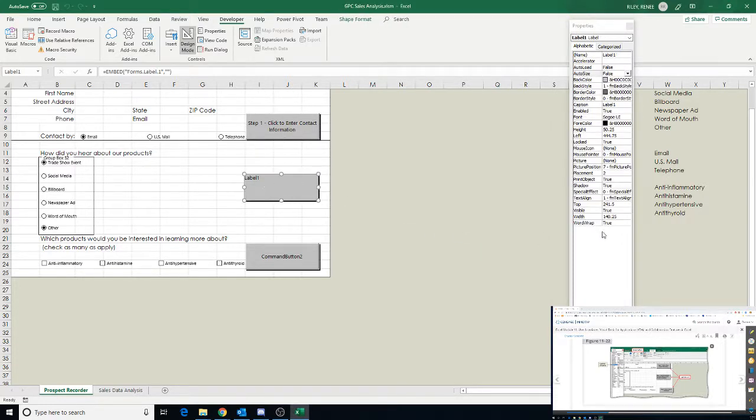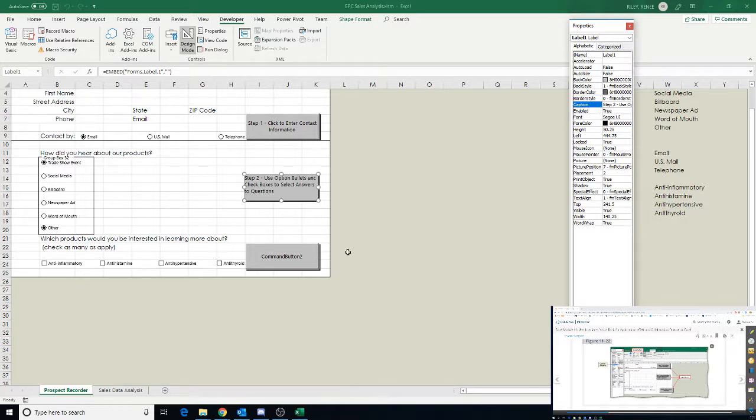And then for Label 1, we want its caption to say Step 2 hyphen, use option bullets and check boxes to select answers to questions.